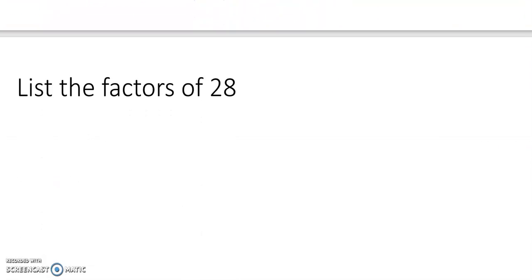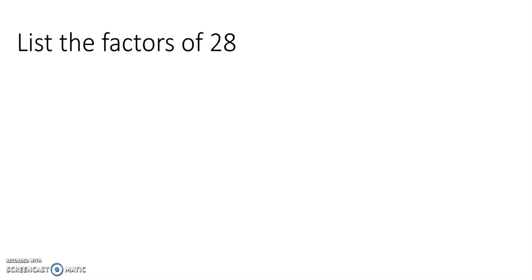So we're going to go ahead and list factors of 28, and we're going to use that same method as they showed above, but we're starting from scratch here. So we're going to start with the number 1, and we're going to show ourselves 1 times 28 makes 28. And then we're going to go to our next smallest number. 2 is a factor of 28. 2 times 14 makes 28. And we keep going that way. We ask ourselves, does 3 make 28? 3 times, no. 3 times 10 makes 30. So we skip that one.